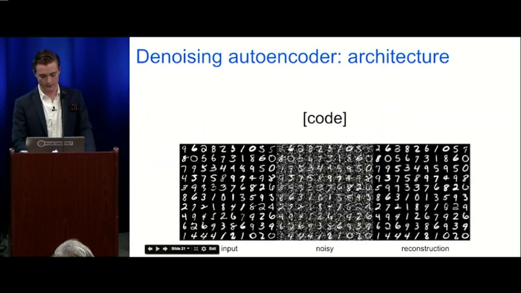What's kind of cool here is this is an example output of what this model does. Given an input here on the left, you read them left to right, or you can think of it as batches, where a batch would be this entire matrix. And we add noise to the input. This is what our salt and pepper noise function is doing, basically adding white noise. Then the reconstruction is the model getting this noisy input and predicting what the original input was. And it's pretty close. You see the first number was a 9. It thought it was a 2, but can you really look at that image and see a 9 in it? And it's learning to get rid of that noise very well.